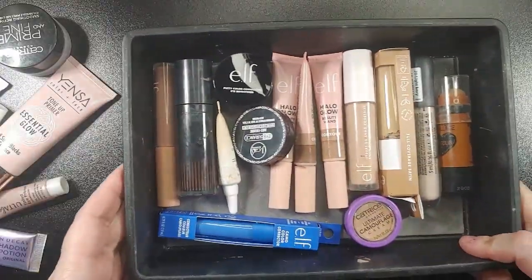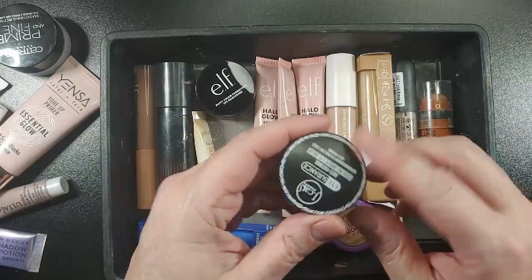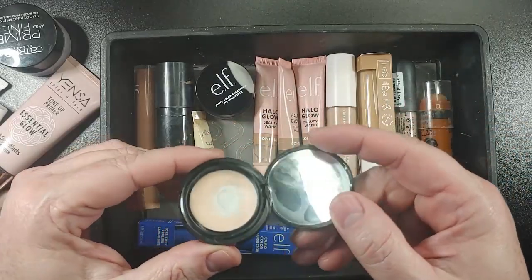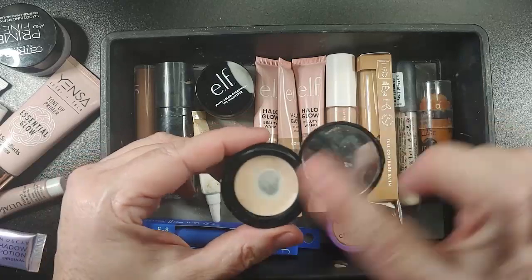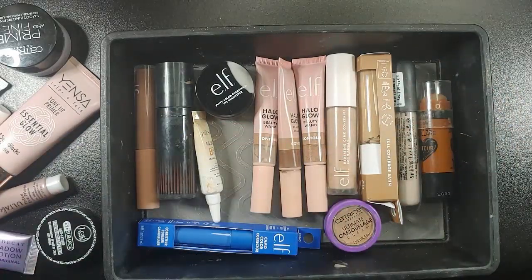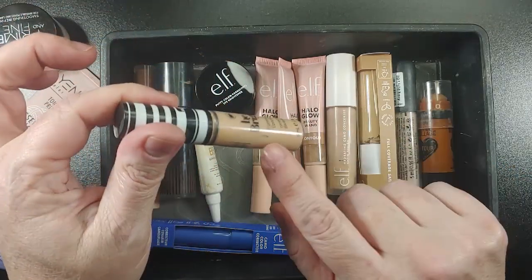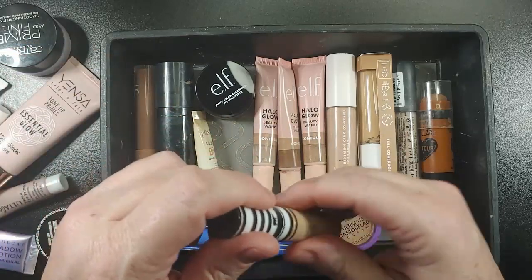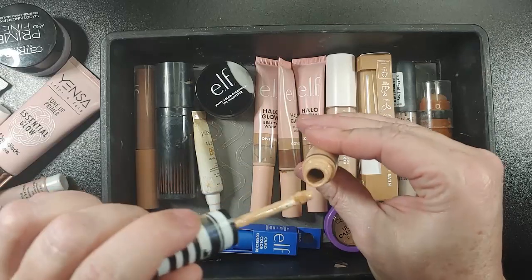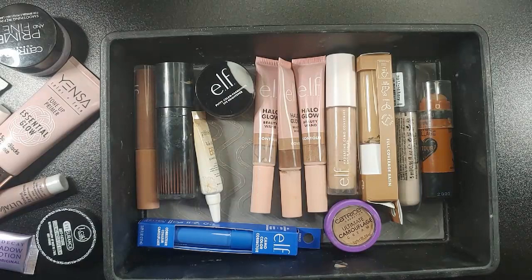And then we have our concealers and our contours. Wait, because I'm going to pick this again because look, guys, look at that. Doesn't that look amazing? It has a pan in it. I'm going to try to use this up this month. So I've got that. Now I have my Koki that I've been working on. As you can see, there's windowing in it, so it might be almost gone. I did take the stopper out, but there's still a ton in there. And I hate that I took the stopper out because it is messy now. I keep it sitting up.